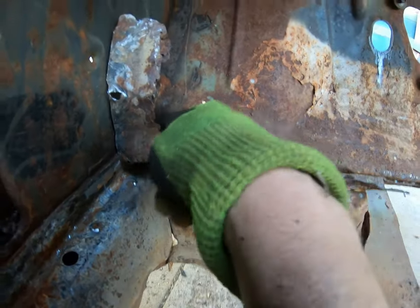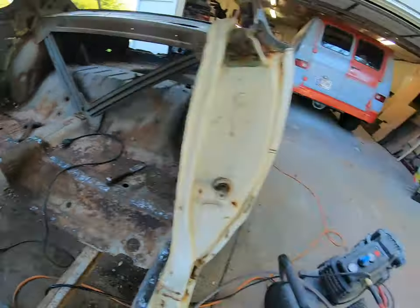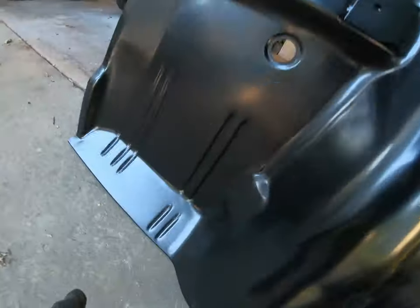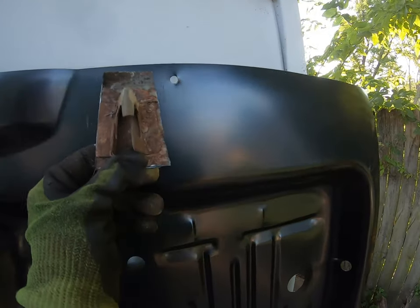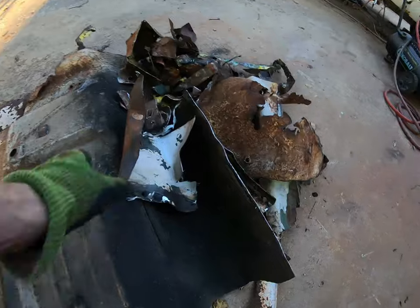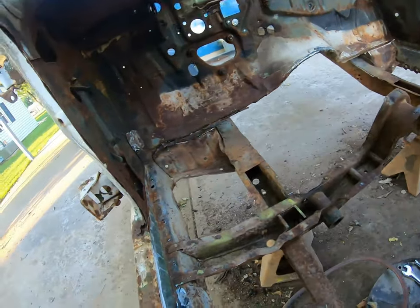I pulled the floor pan out — here it is. You can see this is the part that'll sit on top of the rocker panels, and here's your flange down here that we were just working on. It goes all the way around — that's the driver's side. Here's where these guys have to trim them up and get this bottom piece off, and then they will mount in there. And here's your corner — there's your seatbelt holes. These have the holes but they don't have the bracing in there, which we need. We'll get that cut out and then we'll do a test fit of that panel.